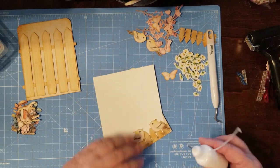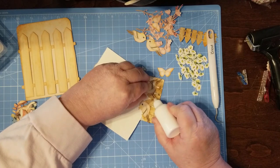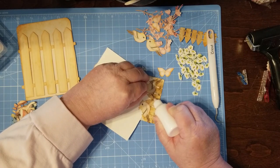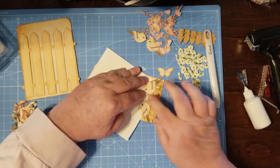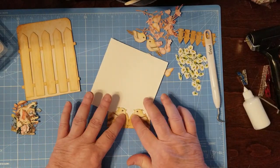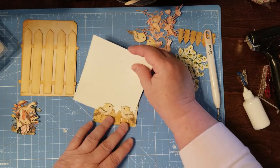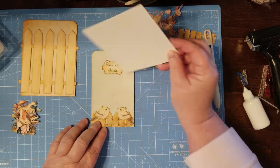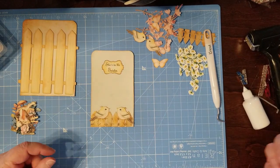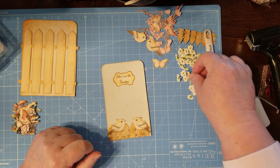Okay, I think I need a little bit of glue right just on the edge there. Just going to put it right there and do that. Okay, now making sure I'm not sticking this to there. Okay, now we're good. Okay, so next is the daisies.